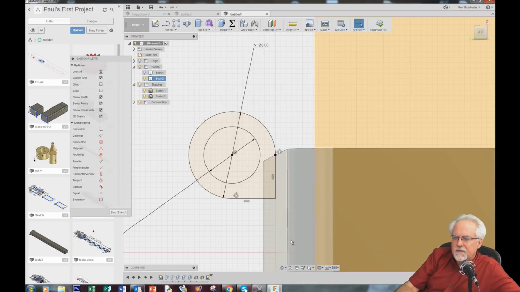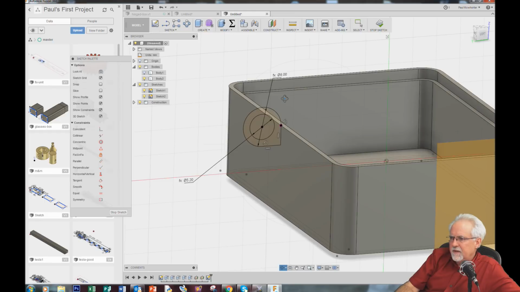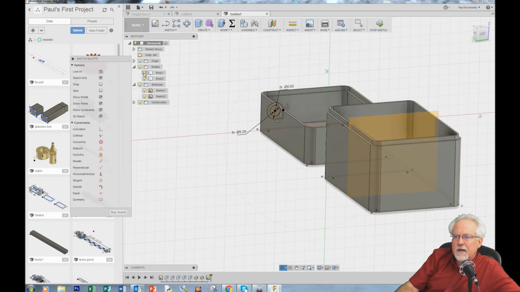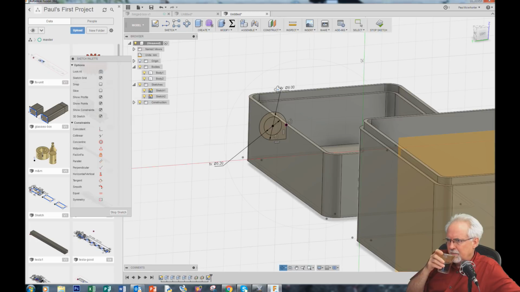All right. And so let me kind of get this. All right. Now the first thing we've got to think about is, are we working with the top or the bottom? Let me turn that other body back on there. Okay, this looks like we are working with the top. Okay, we are working with the top. I think I might have said initially we were going to make that the bottom, but it looks like I made it the top.